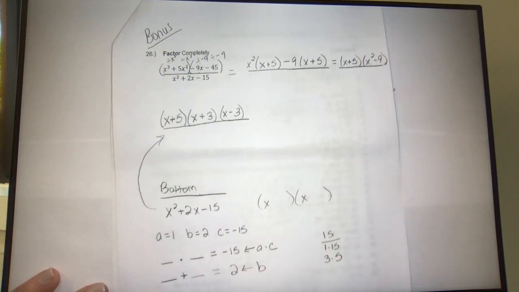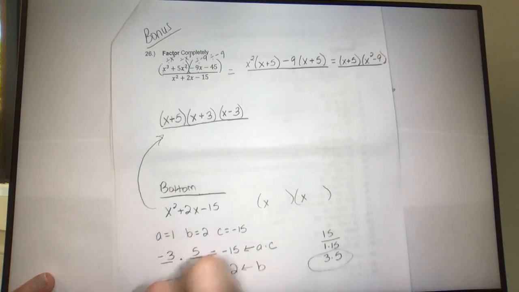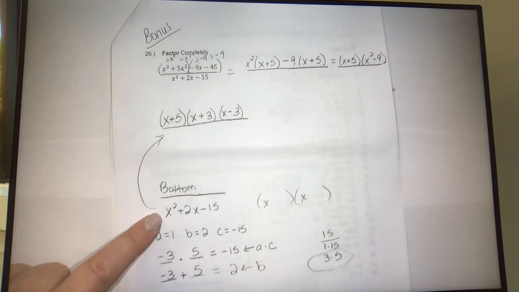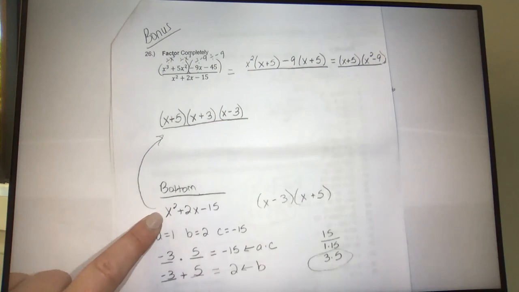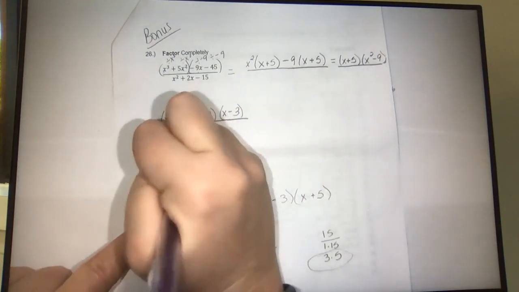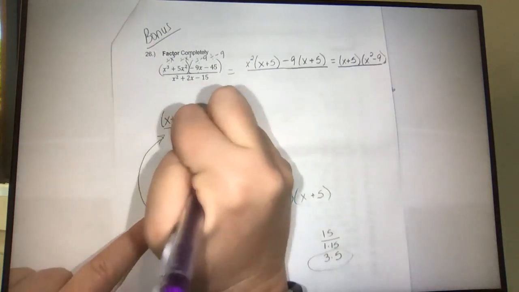What are we thinking? Perfect. -3 and 5. Simi, how'd you know to make the 3 negative? Good. The 2's positive, so make your bigger number positive. So a -3 and a 5. Okay, everybody see that? All right, do I need to make it a 4-term and go through all that stuff? No, because it's a monic. So I'm just going to throw these right into here. Now remember, that's my denominator, so they're going to get put right here.